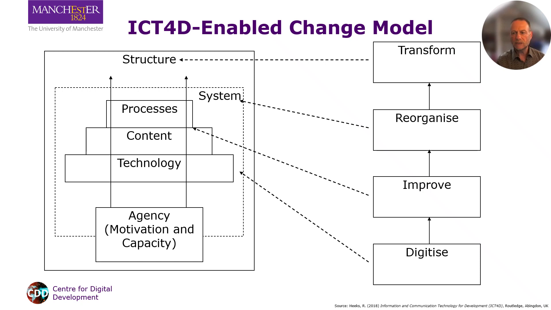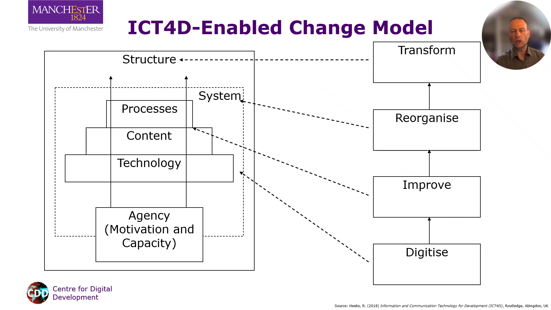The final level of change is transformation, where the focus pulls out to mean making changes to the broader social structures that encompass the overall digital system. There are arguments about how radical a change is needed for something to count as digital transformation. But there could be a case for saying that fintech applications like M-Pesa have been transformative because they've included millions of people in formalised systems of finance, credit, insurance, etc., and have thus fundamentally altered the socio-economic structure of finance in countries like Kenya.